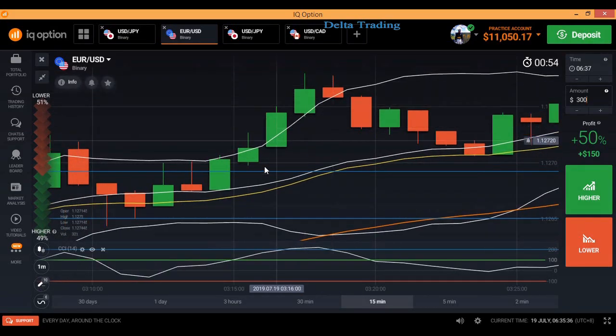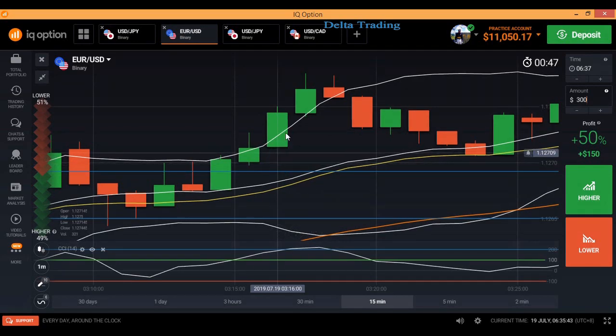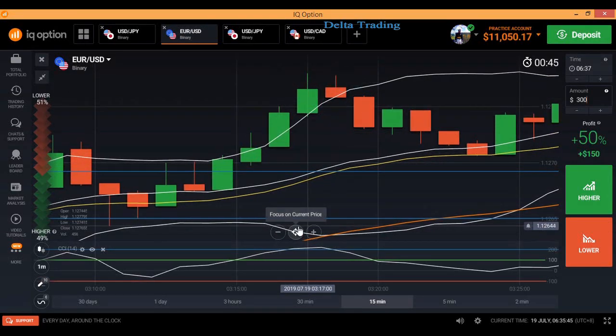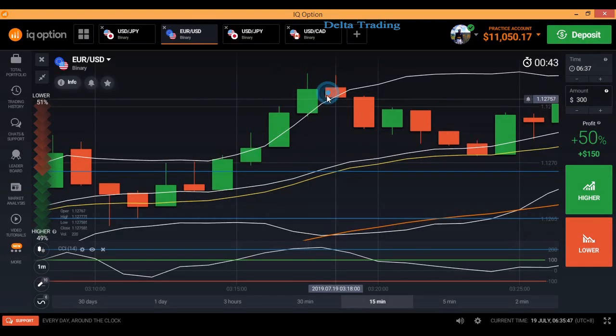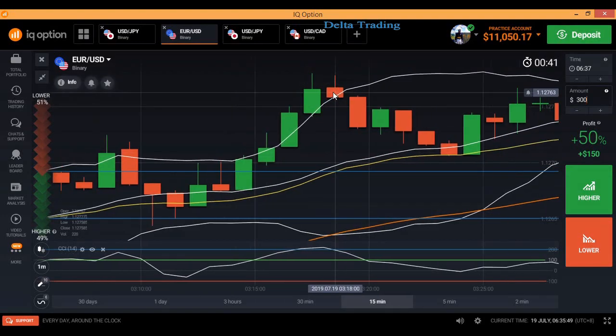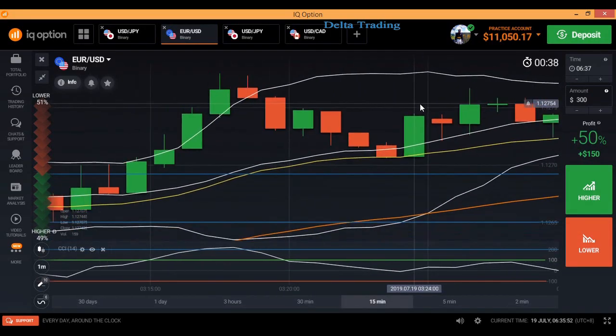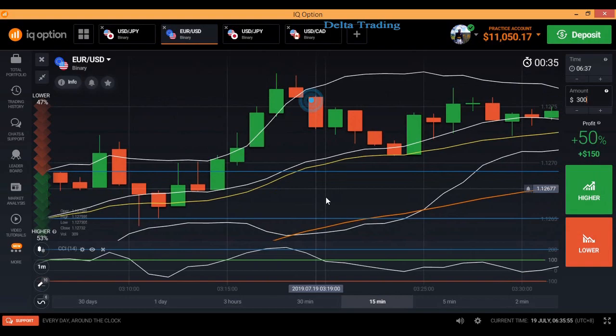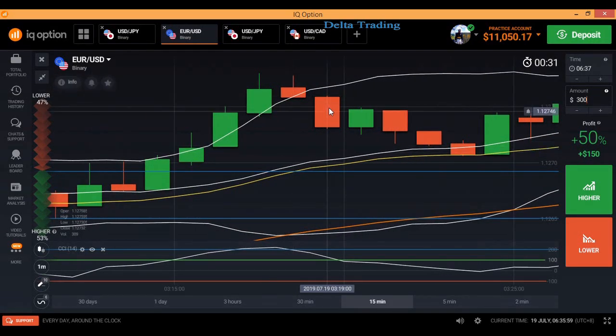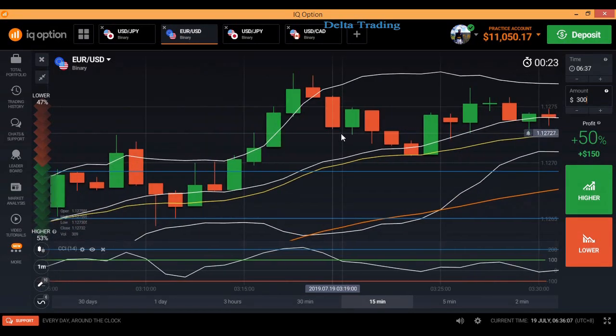So if you win this and you got red, or you lose the next trade, then you have to trade again. But you have to add another one. Okay? You have to add another one. So you will trade 4. But okay, what is the time that I leave the market? Okay, when I have losing trades, maximum of 2. I do maximum 2 losing trades. If I lose the first one, and I lose the second one, then I will leave the market immediately. Immediately. You have to remember that word, immediately.